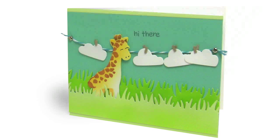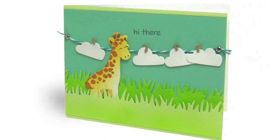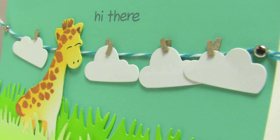And the card is all finished. I think it came out really cute. And whoever thought that you'd have a clothesline full of clouds out in the Serengeti?